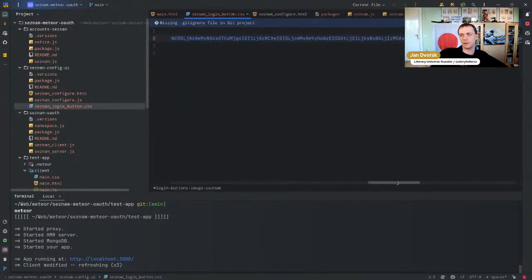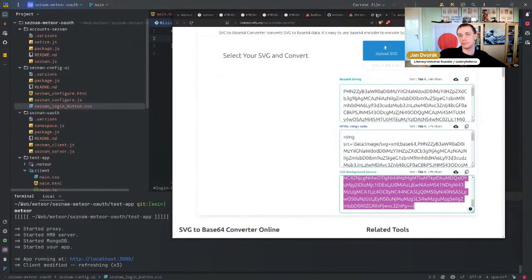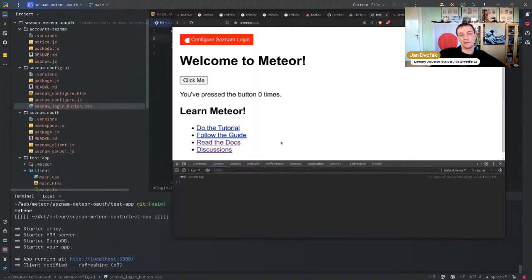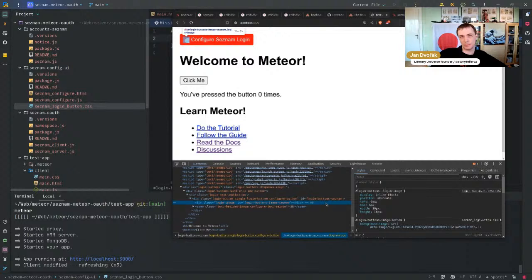It's now a different color, but nope. Let's see what we can do here. 16 by 16 with height.